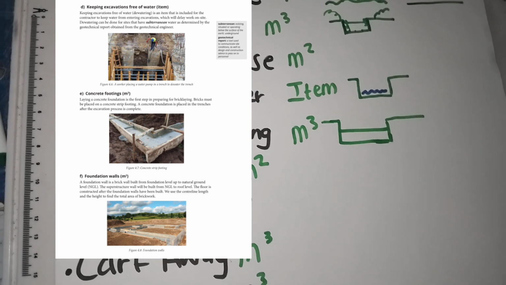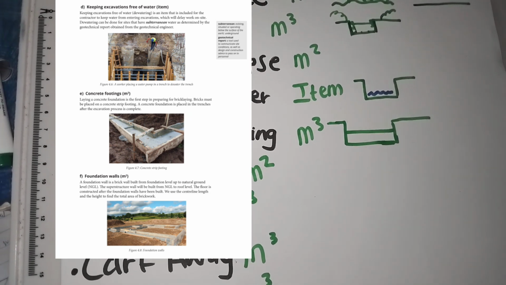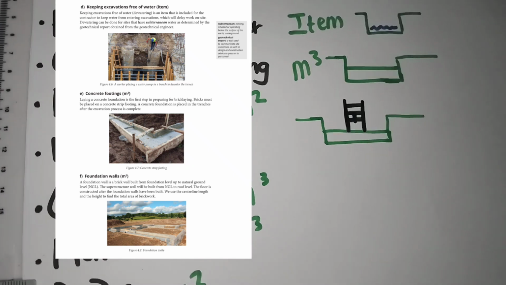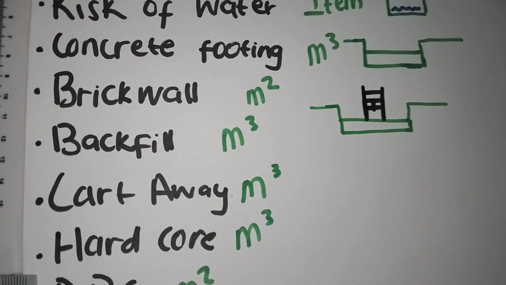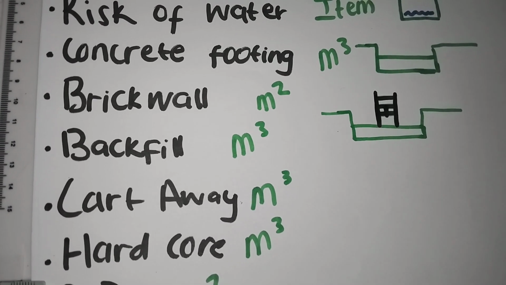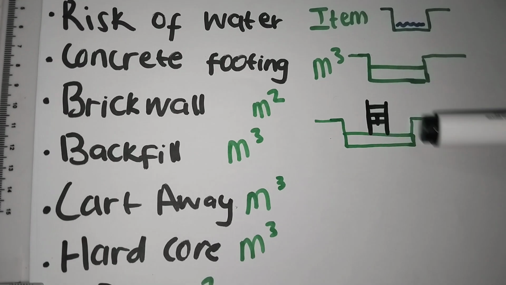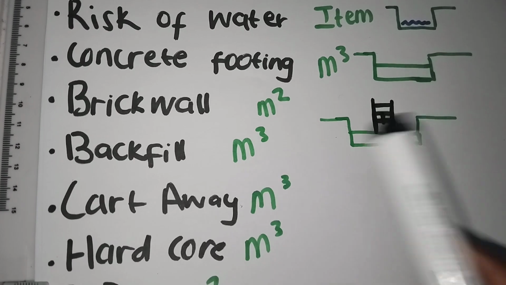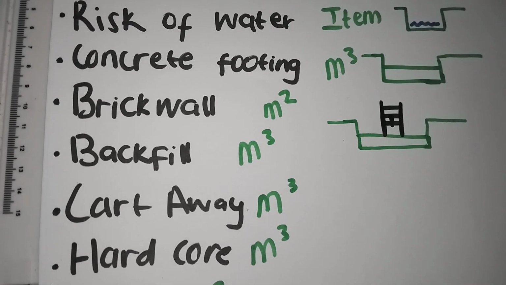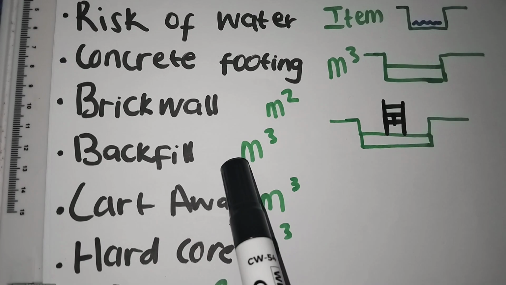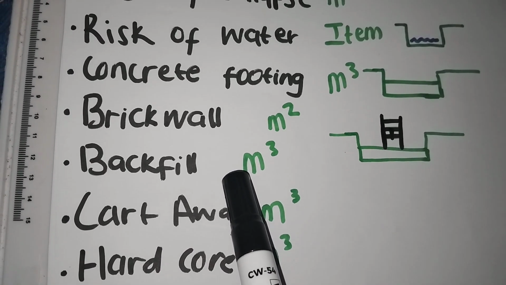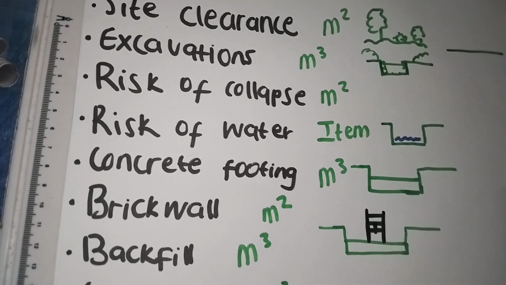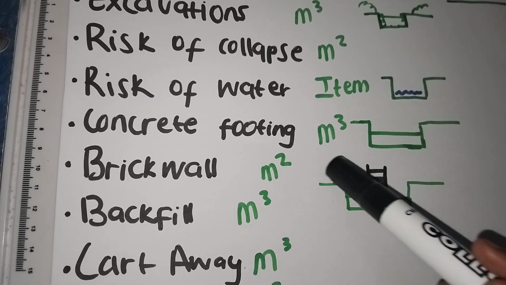After you've layered your concrete slab, you will now then come to the brick wall. So your brick wall is going to be in meters squared, because you're calculating the height of the brick wall and the center line, if I'm not mistaken. Once you're done with calculating for your brick wall, you have to calculate what we call backfill. Remember that you excavated soil, which is right here, right? After that, you have to refill the soil in here.